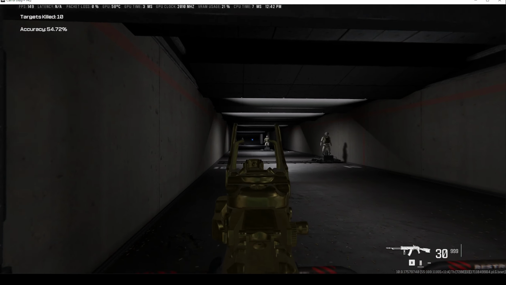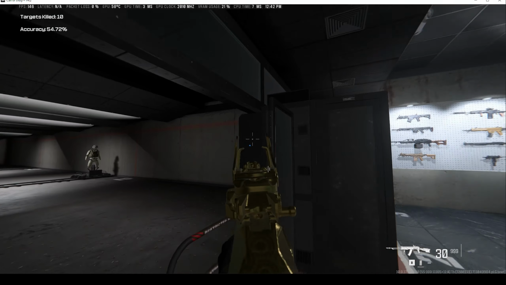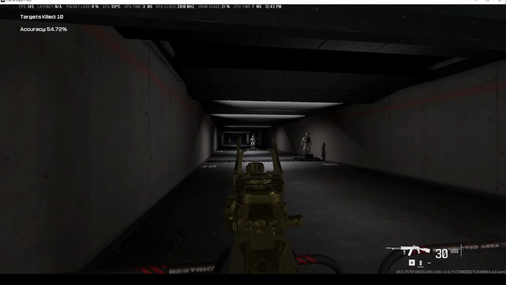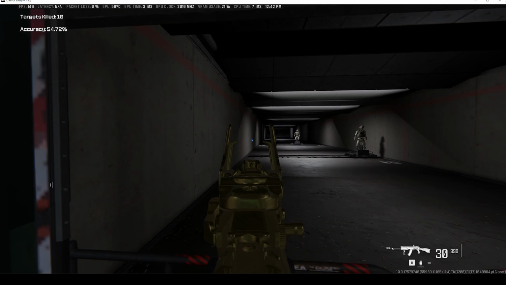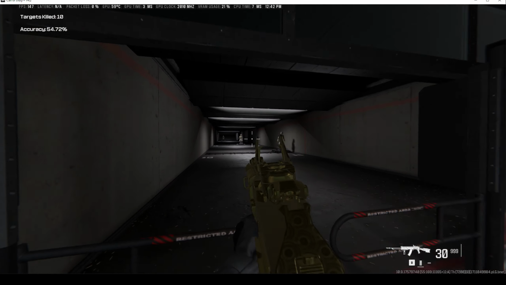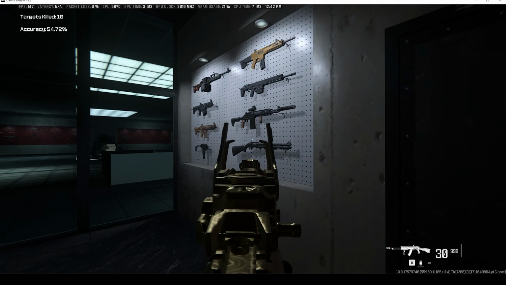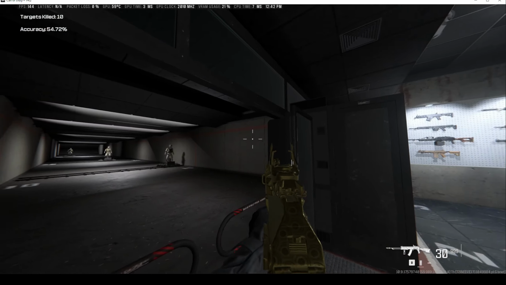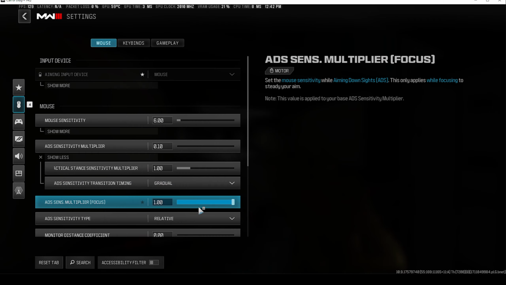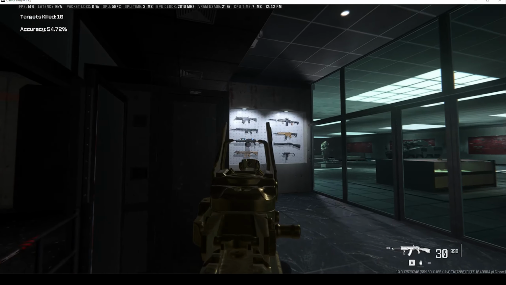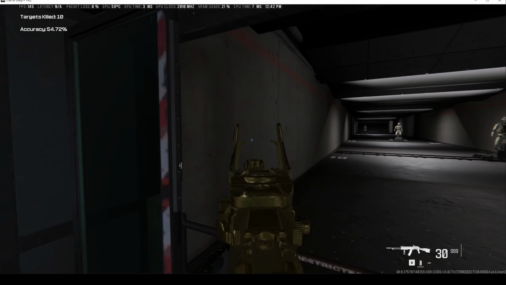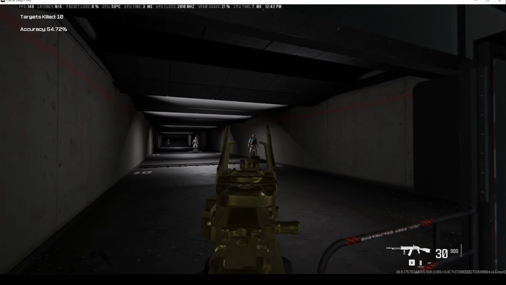Instant, look at that. It's so bad, and I didn't realize how bad it was till after. Look at that. That's the transition for Instant. I don't know why. And here's Gradual. Even Gradual is better. Instant's actually the worst, in my opinion.